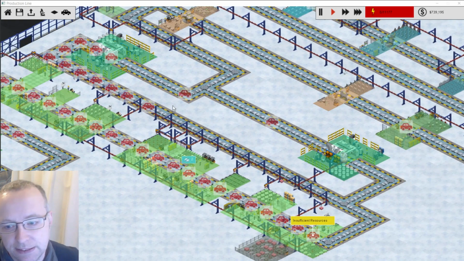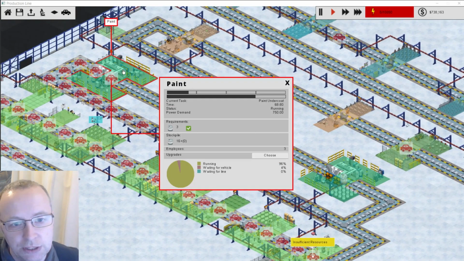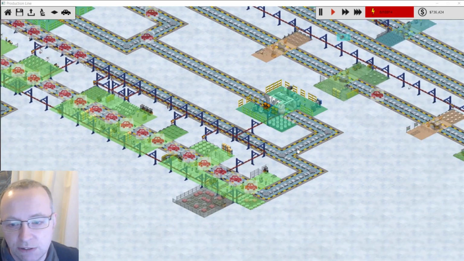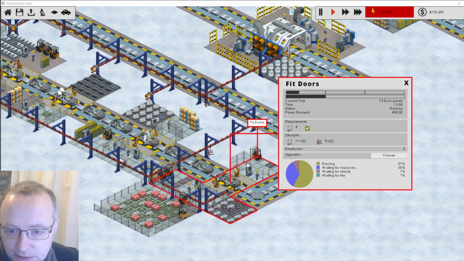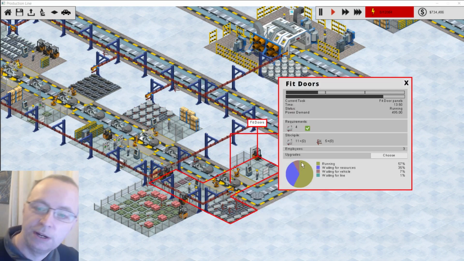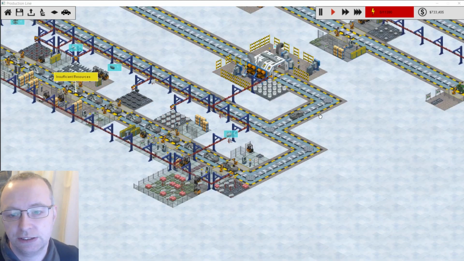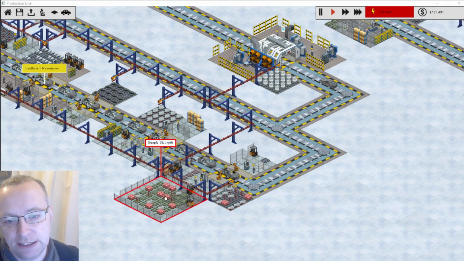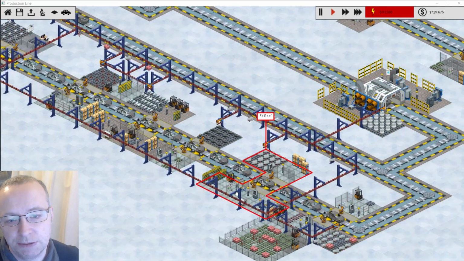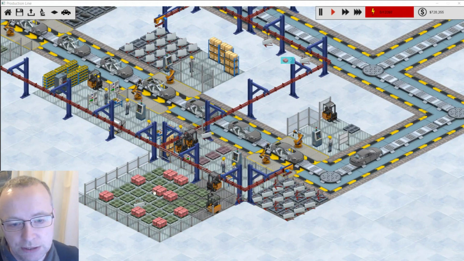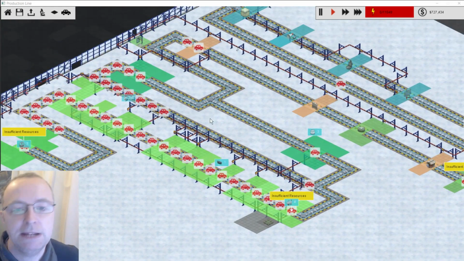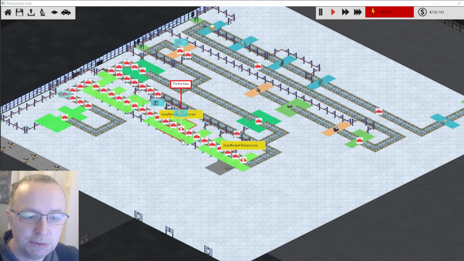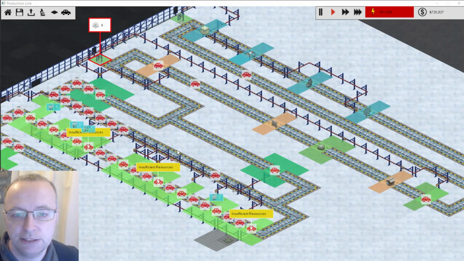Now that's painting, which I haven't researched much of yet, so it's really slow, and I haven't split it up properly. And down here, what have I got? I've got fitting the doors, where half the time I'm waiting for resources. That shows me that this little supply cache here isn't quite up to the job. I'm supposedly caching windows and doors and lights, but not fast enough. But anyway, this zoom out icon thing, I think that works really well. It makes it much easier to play the game.